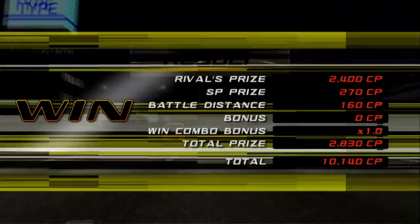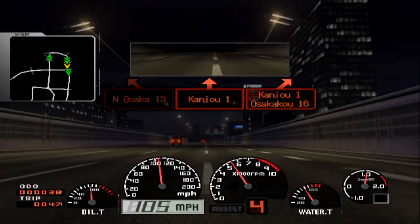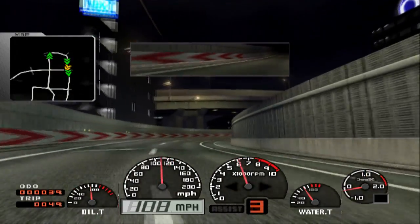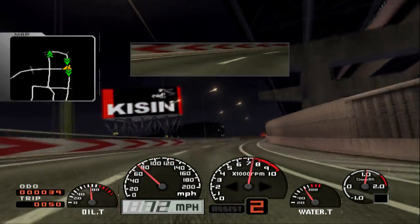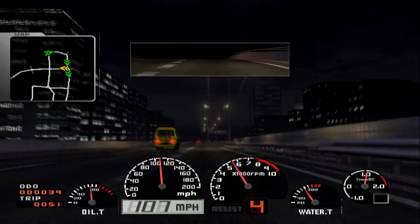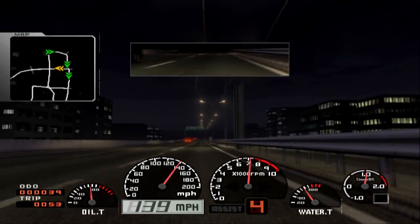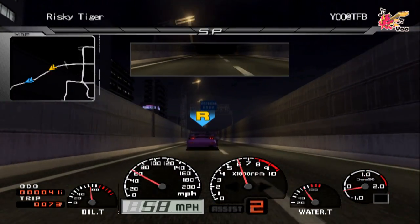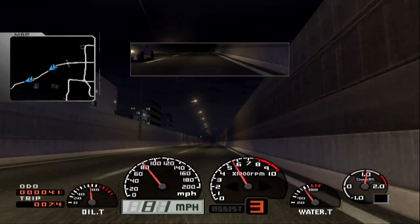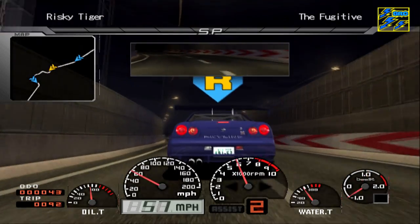Looks like we pretty well have cleared out this section of highway. So what I'm going to do is I'm going to go ahead and... Probably shouldn't do this. I probably should have just kept on going where I was going and hit the pit area next time through. But I'll go ahead and go straight here and I'll get more blue arrows because I'm kind of working on that area at the same time. So I'll join you guys in a moment. Alright, here's our friend at TFB. Check him. Anyways, on the next blue guy, for reals this time. The Fugitive.